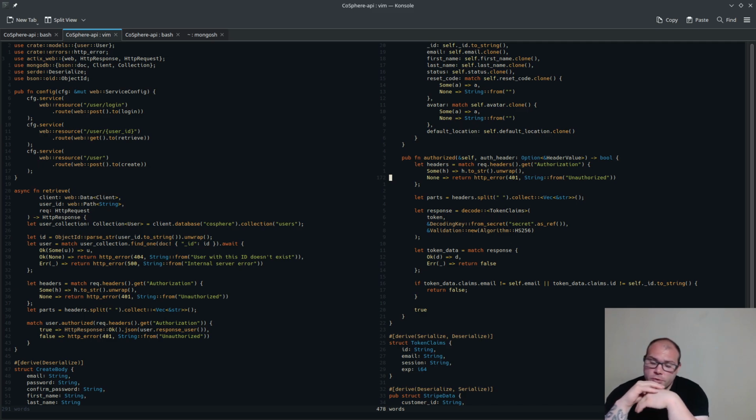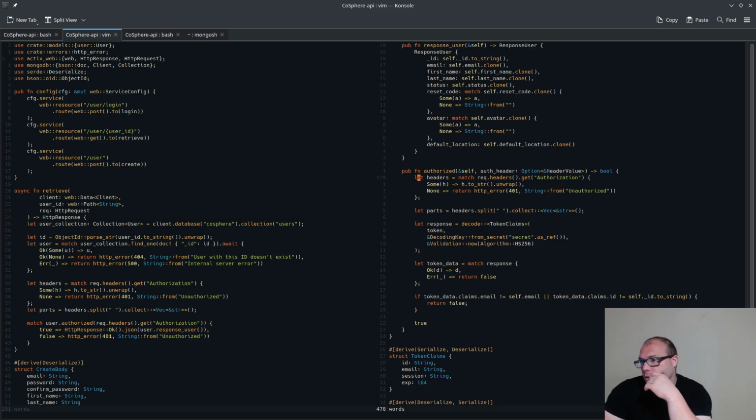I really don't want to do that every time. Right here, this is requiring an HTTP request. I have to import Actix Web in here, which I don't want to do. But at the same time, I don't want to do this whole thing right here every time that I go to authorize a user.